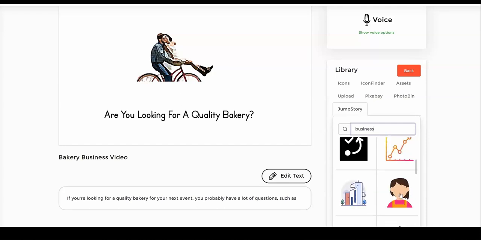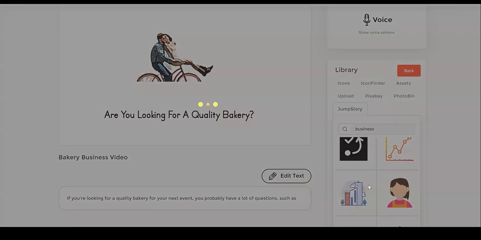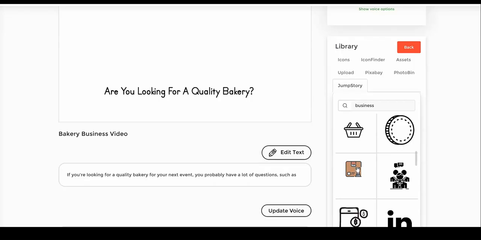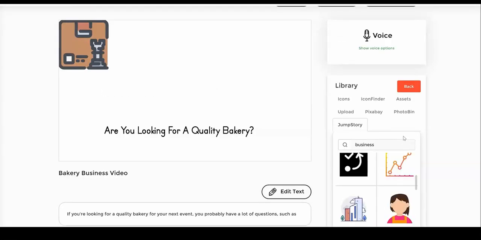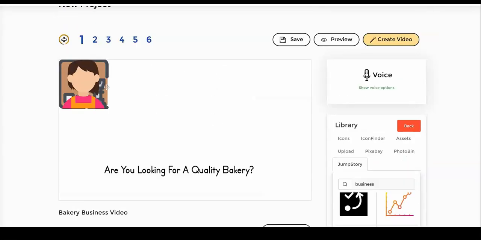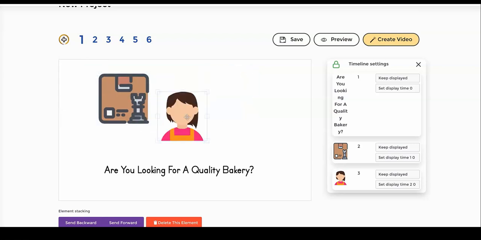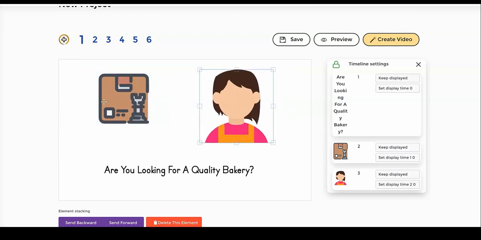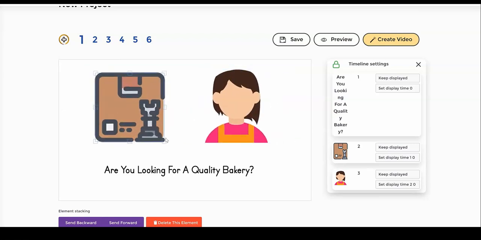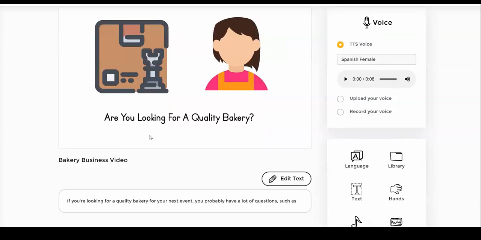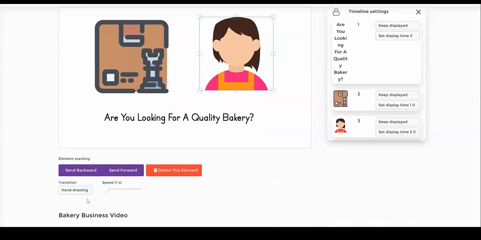For instance, let's say I wanted to create something along these lines that you see here. So let's say I wanted to draw this. If I wanted to drag this and this one into the timeline, I can do that right away. So for instance, let's say I wanted to put this one right here. I can adjust different elements here, as you can imagine. So I could even make the transitions different for each of them. In this case, this one is handwriting, so let's slow it down a little bit. This one is, for example, something else, so I'll slow this down slightly as well.